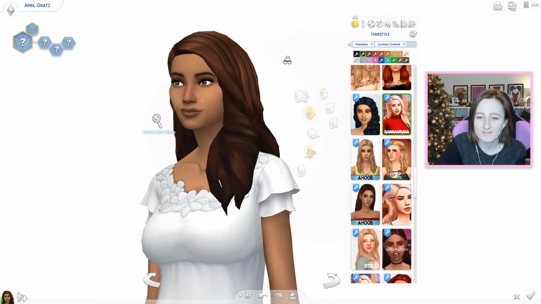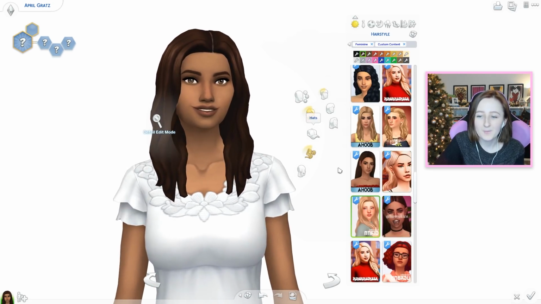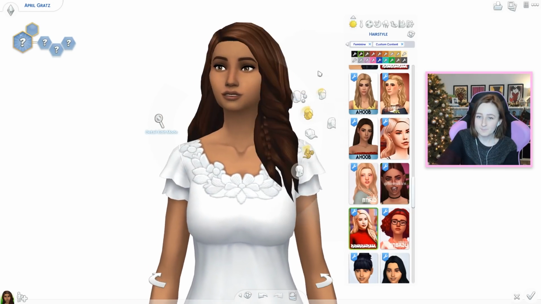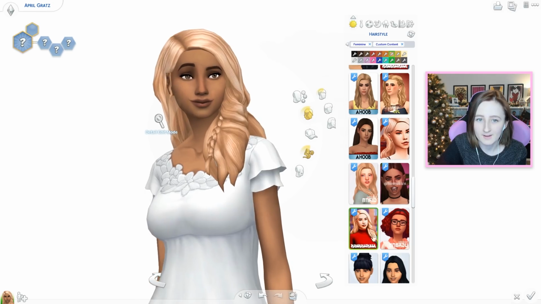Most of them are kind of wavy like this, you know? We got another kind of wavy hair. More kind of wavy hair. Another straight hair. I like this one a lot. This one I was so excited for. Look at the braid in it. Look, the preview looks so nice, too.